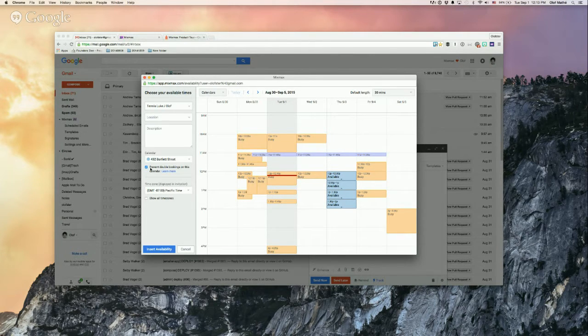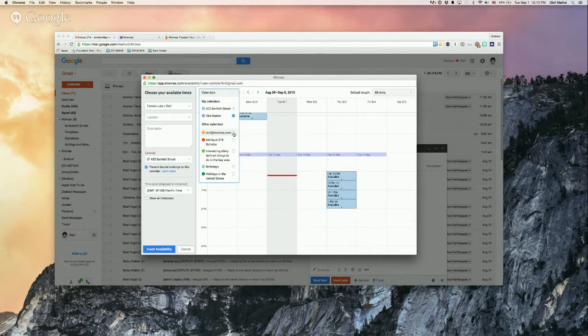Now, there was a question around seeing multiple calendars. And I thought I'd just show you how you can both see multiple calendars and how you can book on multiple calendars using this feature. So as you can see already, I'm viewing multiple calendars. You can view multiple calendars by going up here in this drop-down menu. And here I've chosen to see my Mixmax address as well, so I can see these items in my calendar.